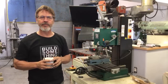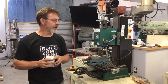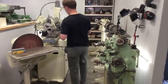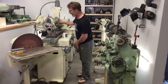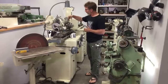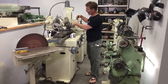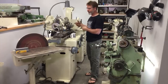I have a couple questions. What are the things mounted to the table of the grinder? Let's see, are we talking about this grinder here? I'm going to bet this is it. Being a tool cutter grinder, you have different apparatuses you can fit on it. This one here is a motorized head. So I can put a cutter in here and grind it. I can also do rotary grinding.